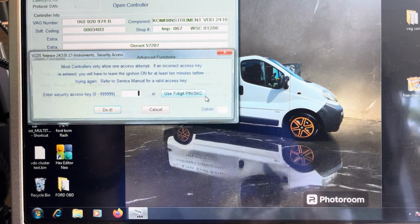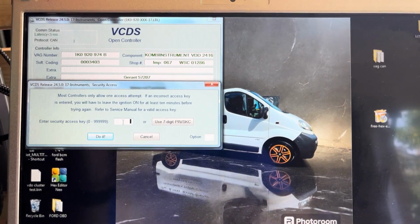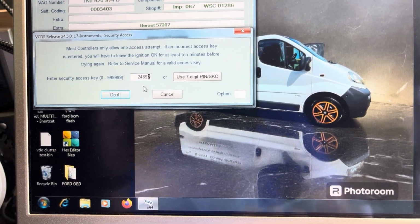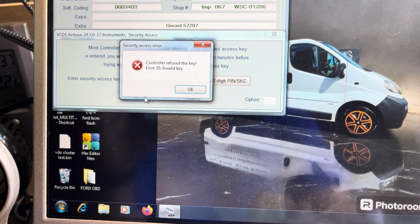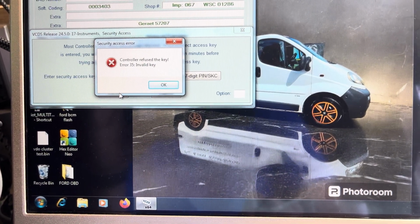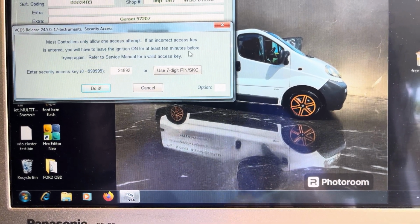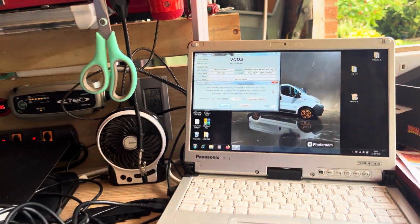Now, security access. So if I click on security access, it should be 24892. Okay, 24892. Do it. And that's the wrong pin code. So even with a £1,200 scanner, it still cannot pull the correct pin code from the instrument cluster for a VW Golf. So that I would consider as a failure.